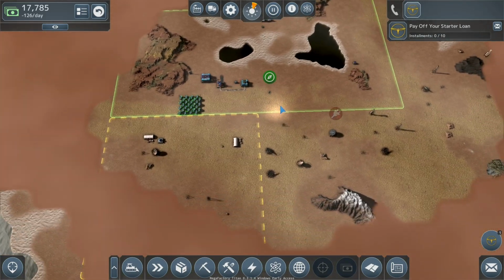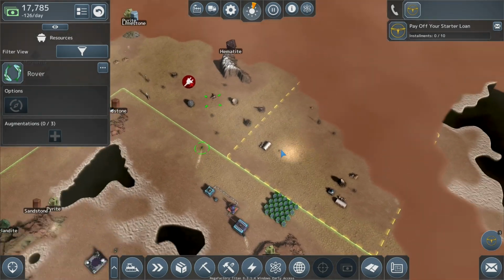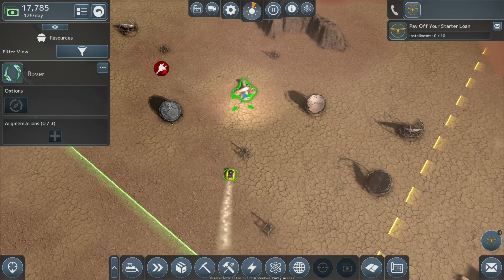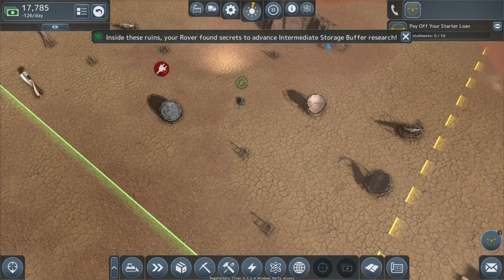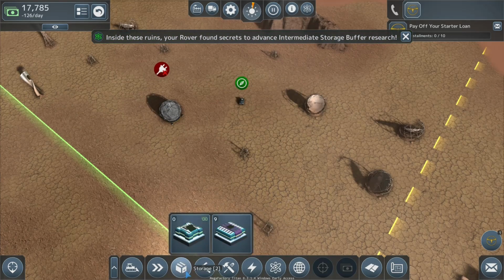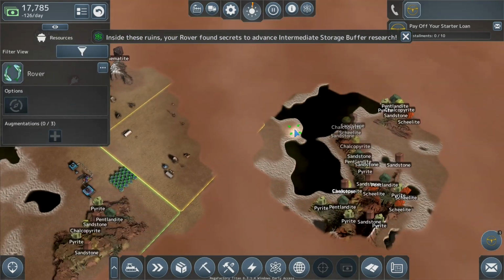There we go. So now we're going to produce concrete. We're going to go on a little joyride. I'm going to drive around and have a look at it. I might get the... found secrets to advanced intermediate storage buffer research. Ooh. See, research is fantastic. Obviously it's only research.